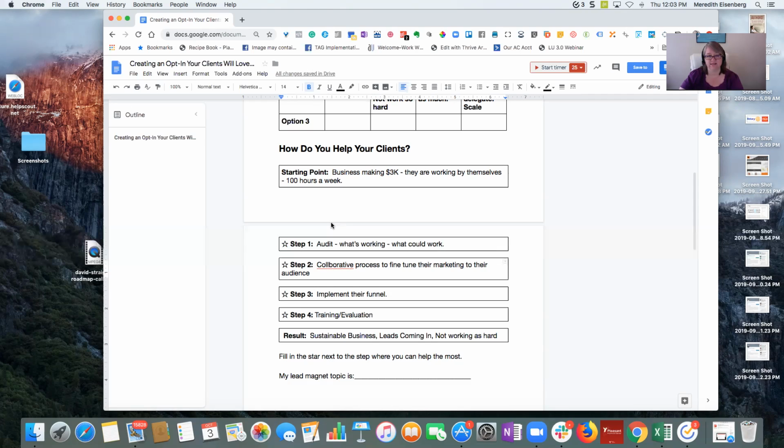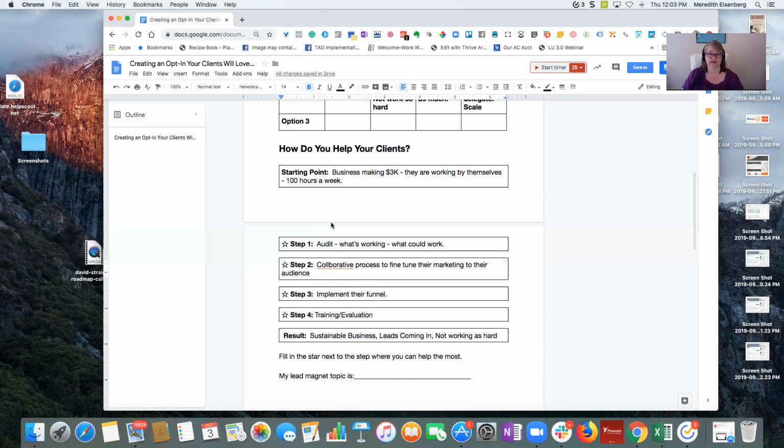So if I were to use this example, the lead magnet that I would use is I'd pull something out of our road mapping process, and I would use that exact worksheet as my lead magnet, because that is part of the process. And so people can kind of see, okay, this is a little bit what this person is like to work with, and this is definitely a topic that will get me from point A to point B.